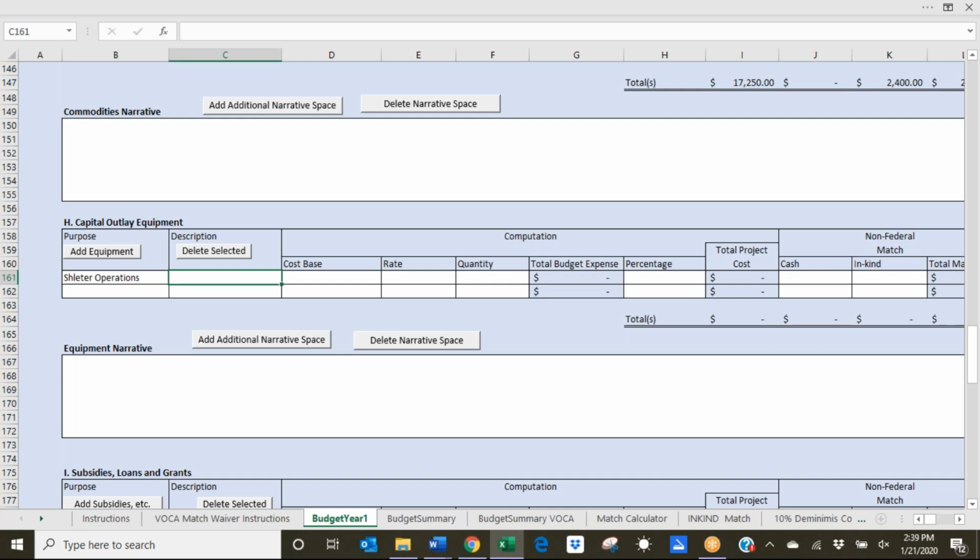The description would be desktop. The cost base would be per unit. The rate is going to be $800, and we're actually buying 2 for this program. And for this particular grant, it's going to pay at 100%. Okay? Other than equipment, you really shouldn't show anything. The narrative needs to explain who's getting the equipment, what position, if you're designating this to a staff, or it could be that you're buying a computer for clients to use. But you need to explain that, where it's going to be located, who's going to be using it.